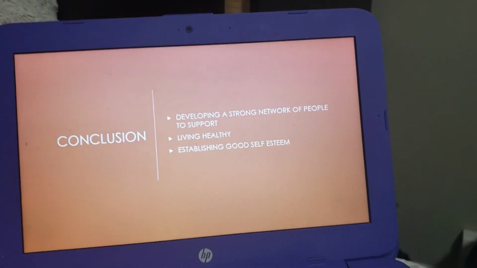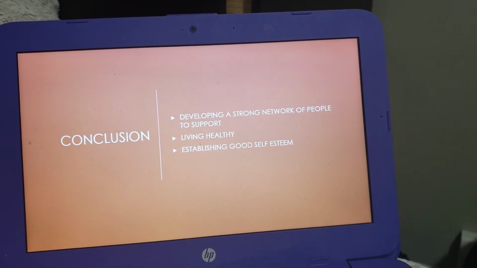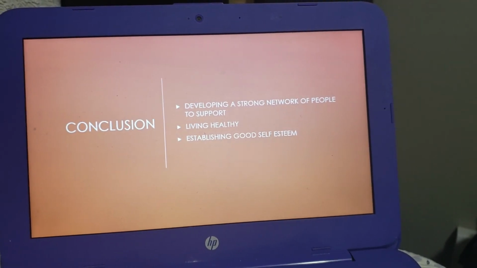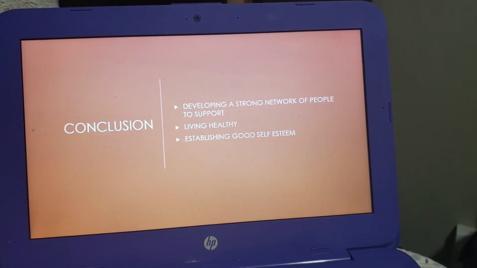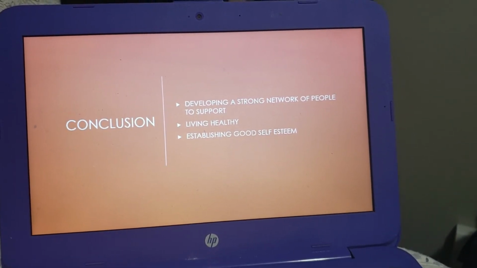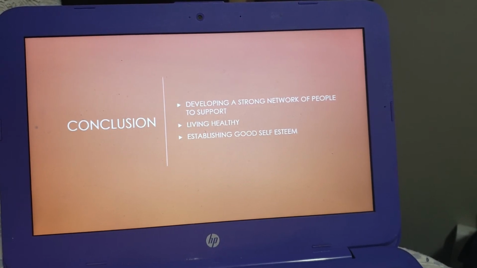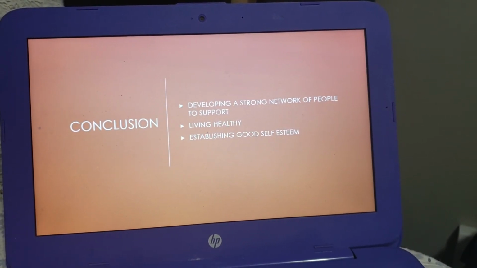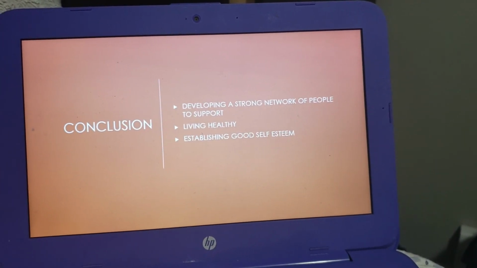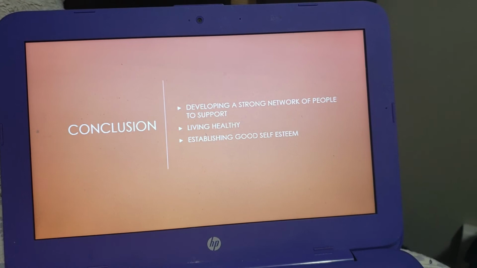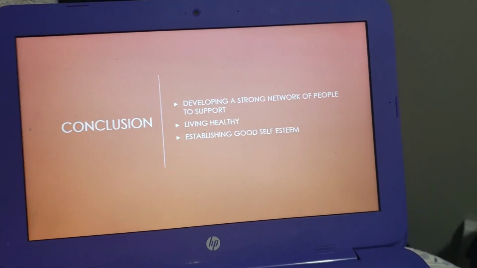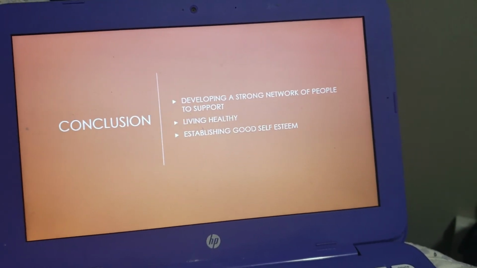So the conclusion with adjustment disorder, and what's important that any clinician needs to go over with a client, is to definitely develop a strong network of people for support. I think support is a very strong attribute when a person is suffering from adjustment disorder. Oftentimes a person may feel like they have absolutely no one to talk to because others have not been in the same predicament, but just letting a person know that they do have support and people that may be willing to help them cope through the situation is very, very important throughout the therapy process.